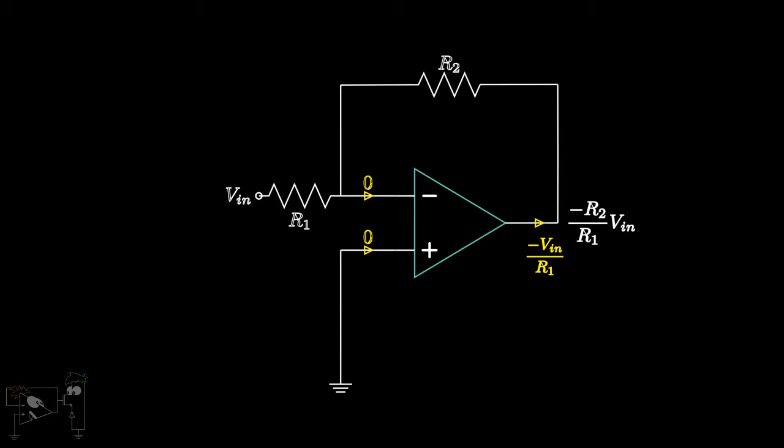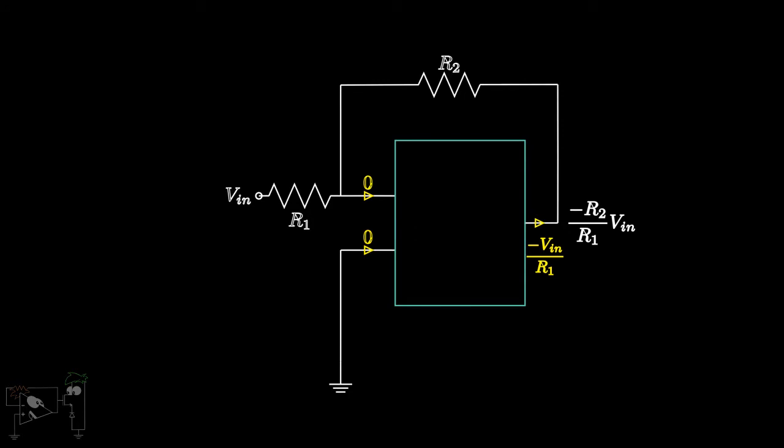Hence, if we look at this entire amplifier as a black box, then it seems to violate Kirchhoff's current law. There is no input current, but we still get an output current. How can that be possible? In our analysis so far, we have not included one of the most important aspects of the op-amp, the supply voltages.